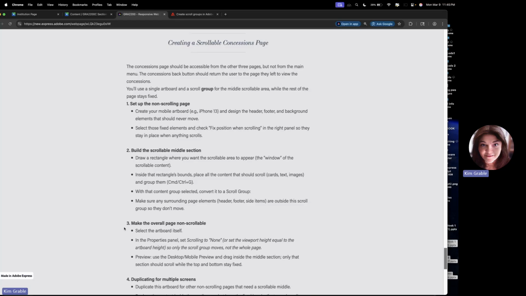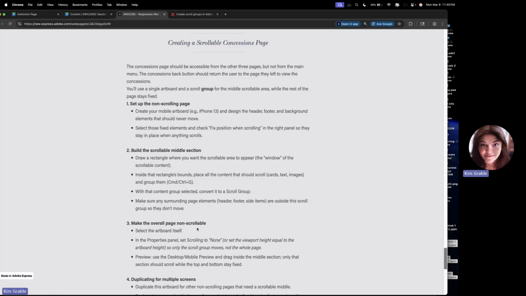Then you make the overall page non-scrollable. And you're going, what? Wait a minute. In the Properties panel, set scrolling to none. Okay, so only the scroll group moves, not the entire page.